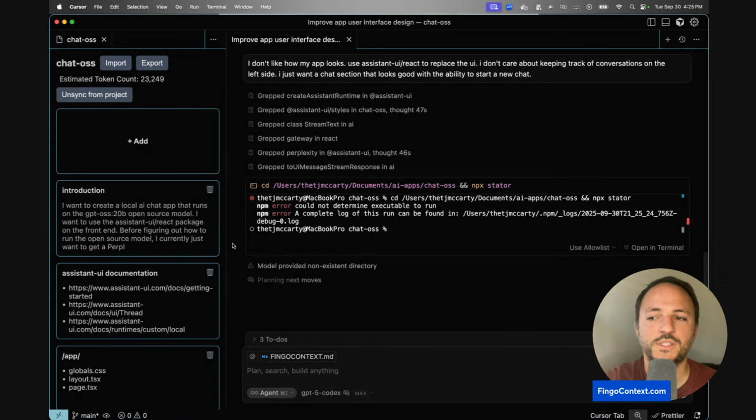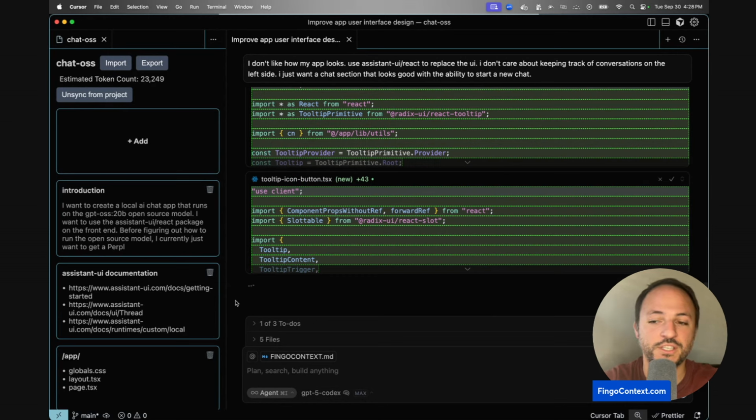Another thing you'll notice sometimes is that it now runs its own tests. So it asks to run a test in the terminal to see if things are working as expected. And now that it's not, it's going in to fix whatever wasn't working. So that's another major improvement with AI agents. They can now run tests on their own code to see if it's working or not, to preemptively fix bugs. Now you can see it's starting to generate the code.